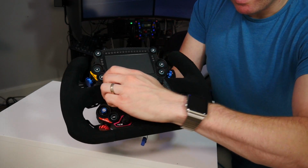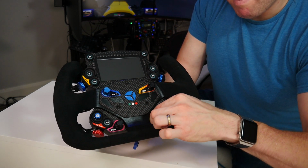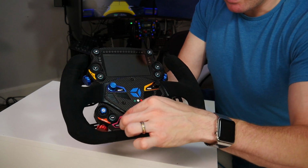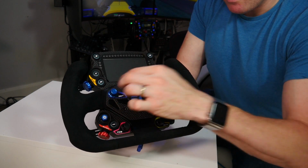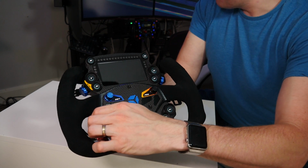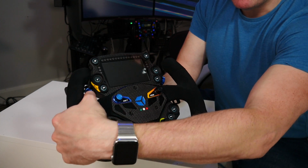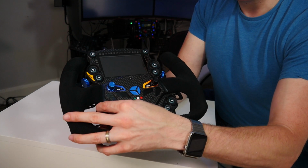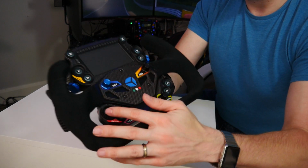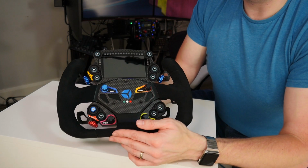The encoders feel very similar. They're slightly different, I think. They do feel similar. I'll have to put them side by side, but I know they do actually feel quite similar. We've got our little rotational hat here, which is maybe for when your fingers are here, so that you don't touch that while you're driving. There's a little, you can probably see here, this little raised area there, which is interesting to see.